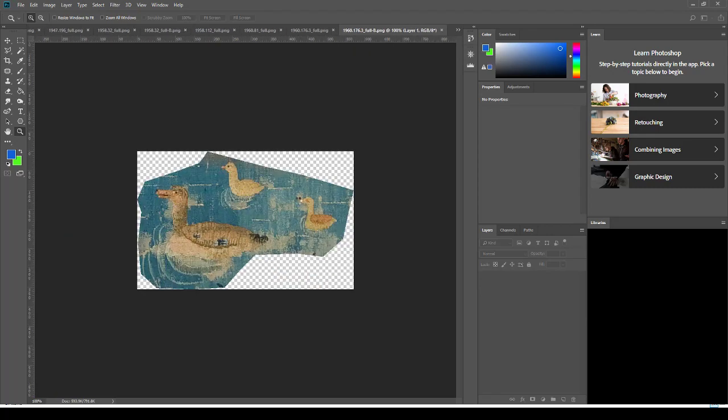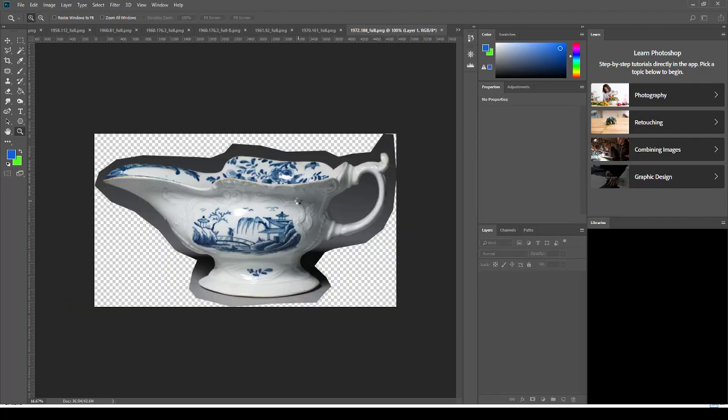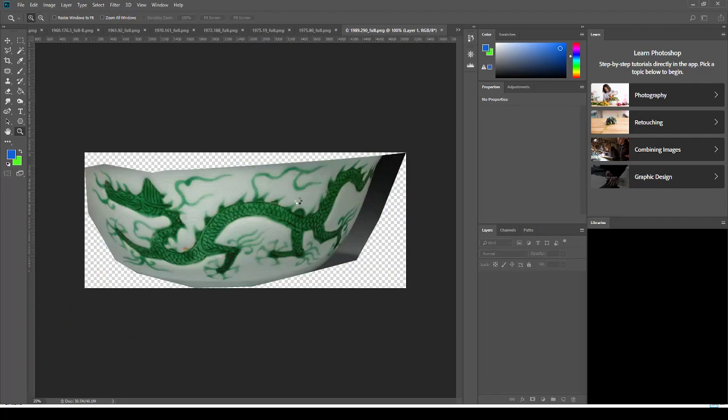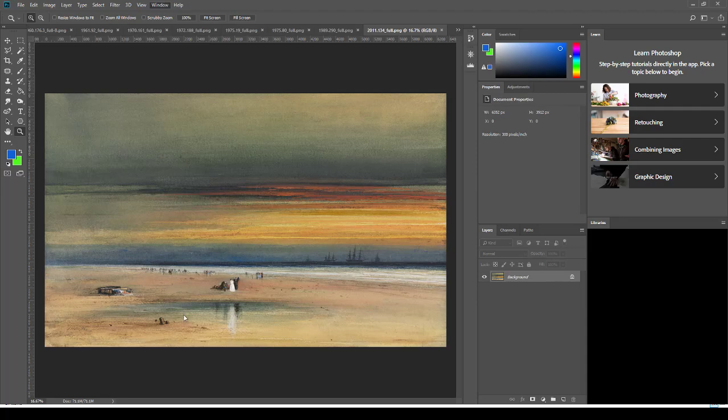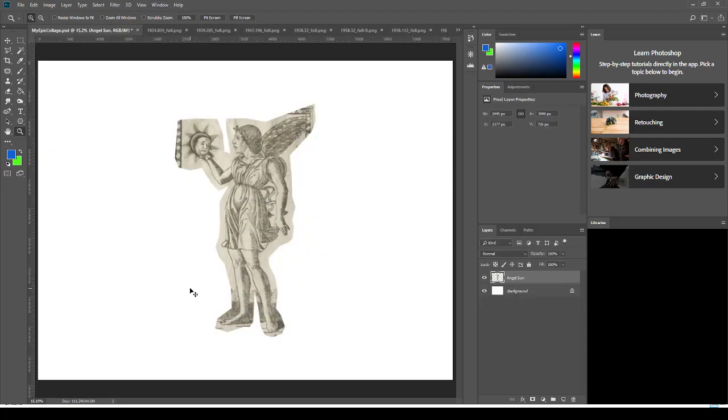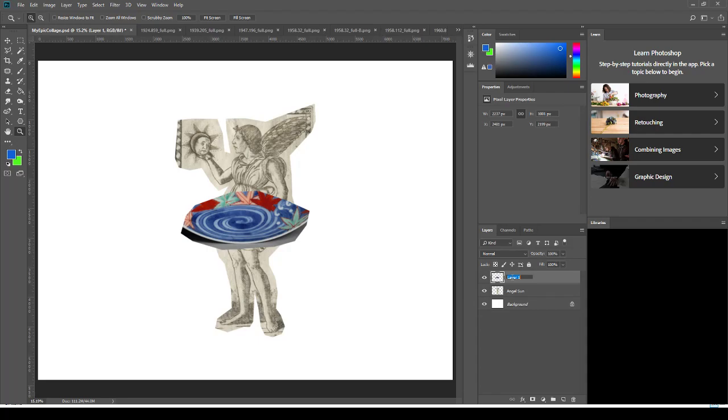What's going to happen is that Photoshop resources are going to get freed up step by step. Every time I copy an image and paste it into my collage, my files are going to get a little bit easier to work with. So this is my swirl. I select all, which is Control A, edit copy, which is Control C. I'm going to close my window, which is Control W, and I'm going to go back over to my collage. And I'm going to hit paste, which is Control V, and there it is. And I'm going to call this Blue Swirl.